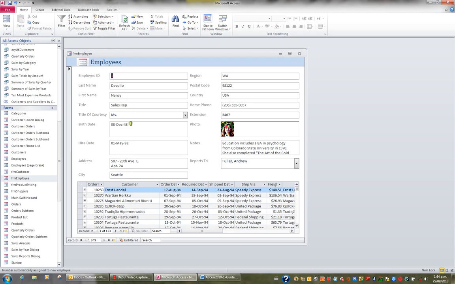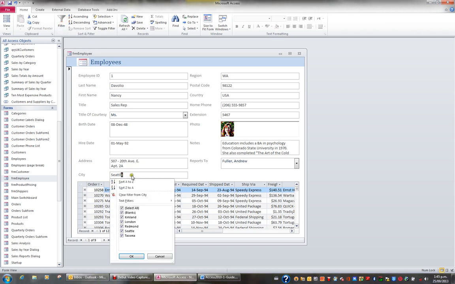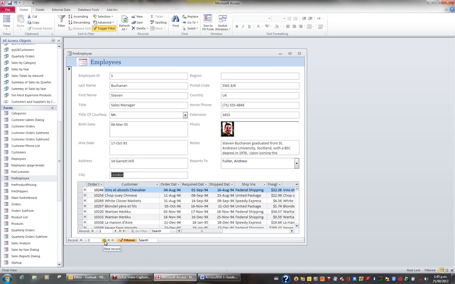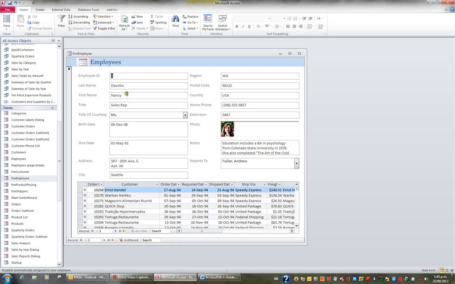You can also filter, for example, using this filter button, and that brings up this drop down here where I can say don't select all, just give me all the ones from London, and OK. And so within a short span of time, there are 4 from London, and I can move between them, and I can remove the filter. So in the same way as we use this area here for doing filtering and sorting in a table, you can also use that while you're working with a form.